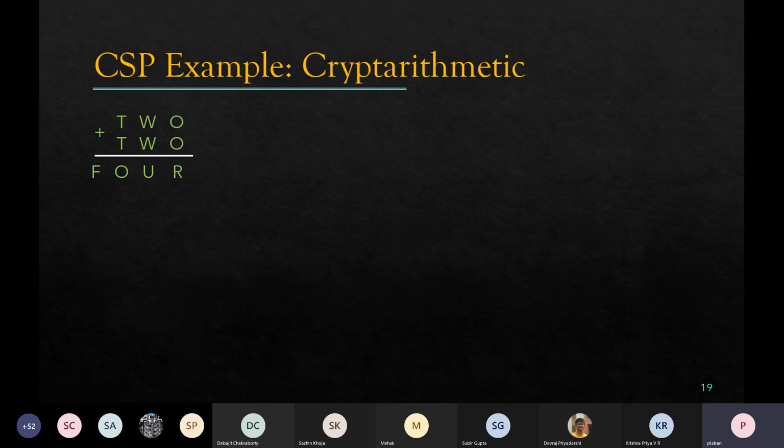And finally, we stopped at talking about something called constraint graph, where we observe that we can represent a constraint satisfaction problem in the form of a graph. And our claim was we'll be using that graph data structure to come up with our own algorithm, right? So to illustrate the constraint graph further, let me take this example, which is a cryptarithmetic problem, which I guess you have seen earlier in the other classes.